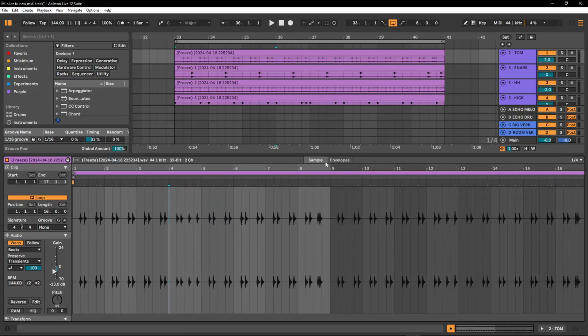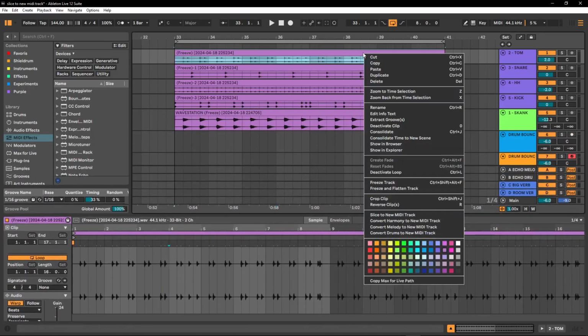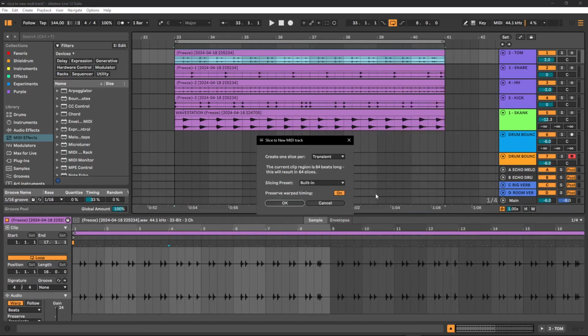And what we can do now is simply right click, go to slice to new MIDI track, and I will choose my own slice preset, the slice loop. Okay, I got my slice loop. I disengage this according to transient because I trust the transient I set here, and go.